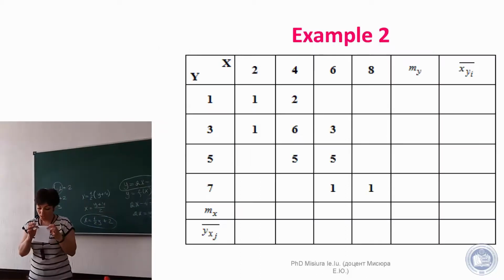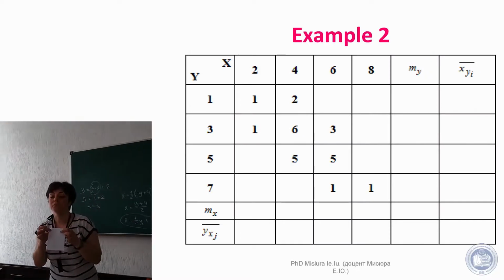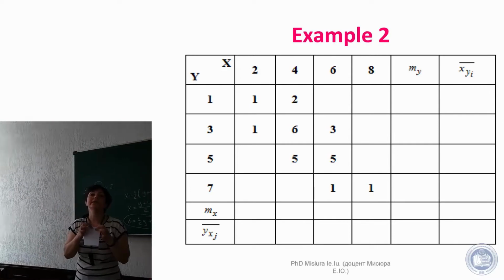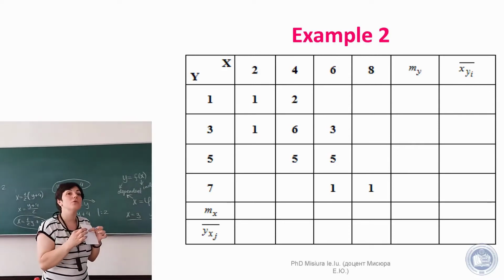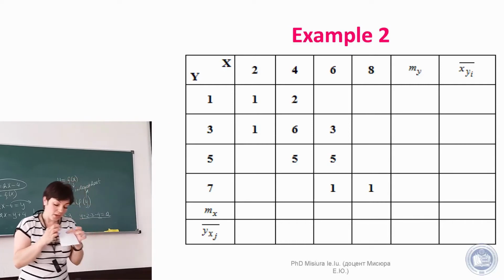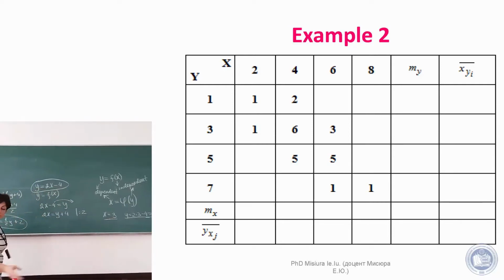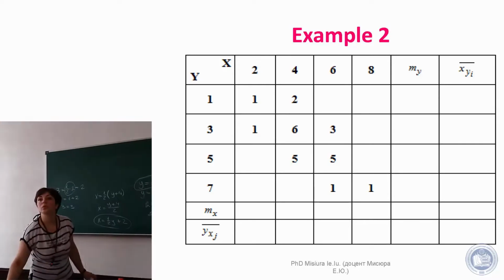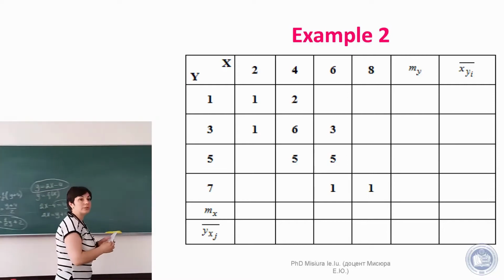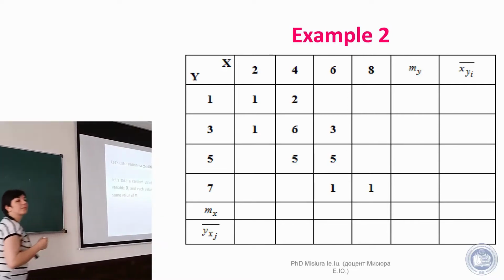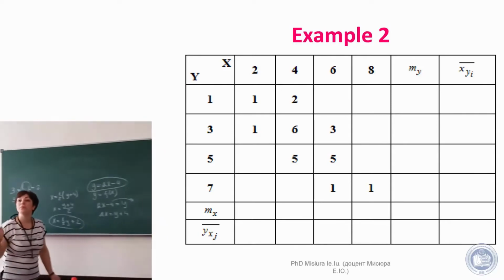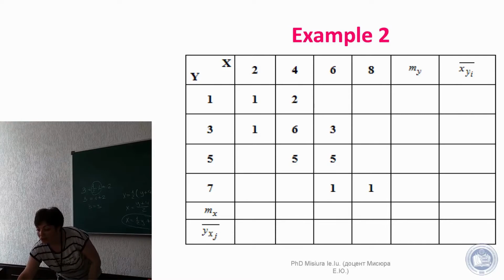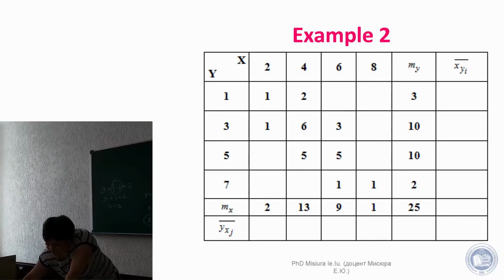For example, how many values of x do you have? 4, yes? We have 2, 4, 6, and 8. Agree? How many values of y do you have? 4, yes? 1, 3, 5, and 7. Each value of x corresponds to a value of y. For example, students, now let's take this table and find a conditional mean, условное среднее. How to explain, students? It means you need to take, for example, this table.